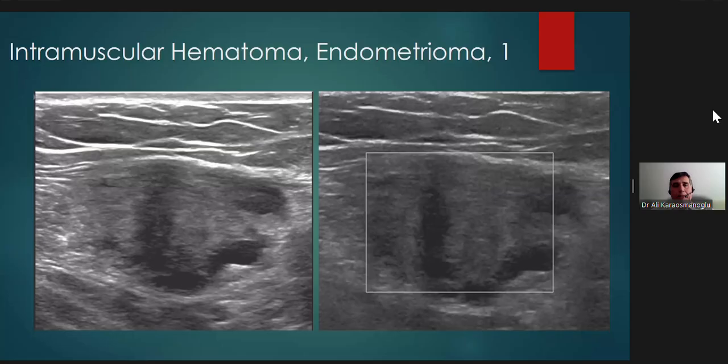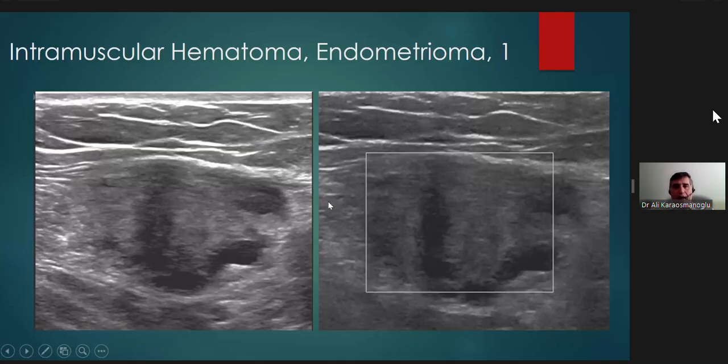So this is a young woman, not presented to the ED, but went to the general surgery department for focal pain in the anterior abdominal wall. We did an ultrasound, and ultrasound showed a mass here in the anterior abdominal wall, irregularly shaped. It's nasty looking, right? It has hypoechoic nodular contours. There's not much vascularity in it.